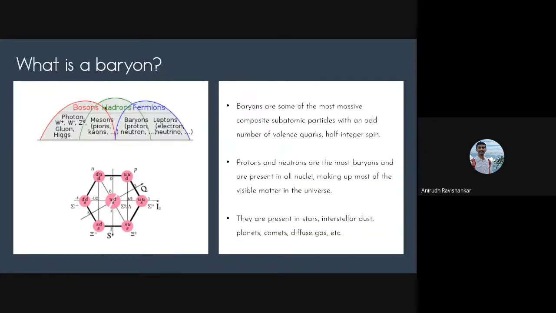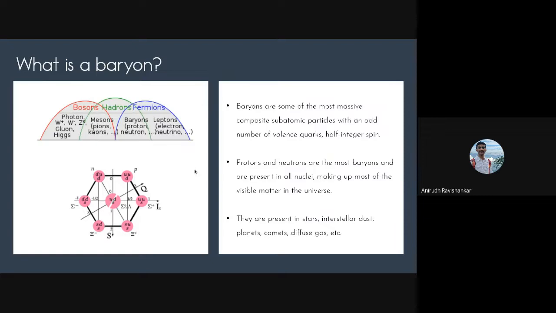To start off, a simple explanation of what a baryon is. Baryons are basically protons, neutrons, and a little other stuff, but mostly just protons and neutrons, because they're some of the most massive subatomic particles. For the present presentation, baryons also refer to electrons, even though officially electrons are not baryons. But when we're quantifying stellar masses, we still consider all of these electron masses as well, because you have electrons in space and we quantify those masses too.